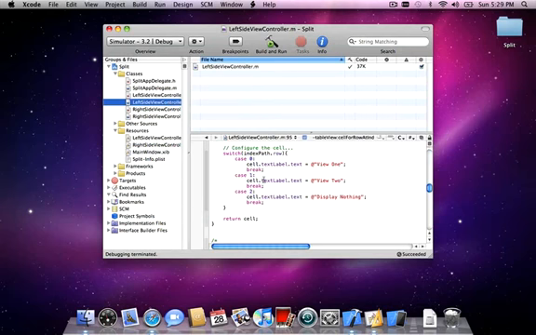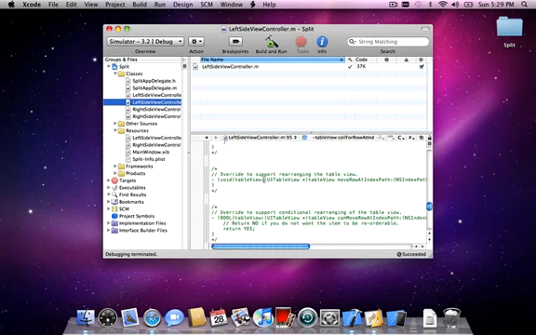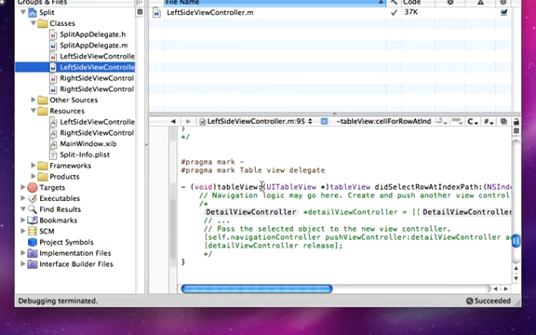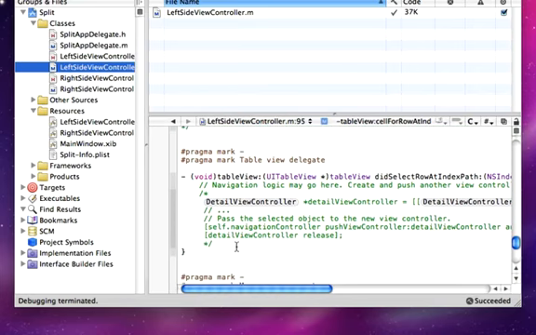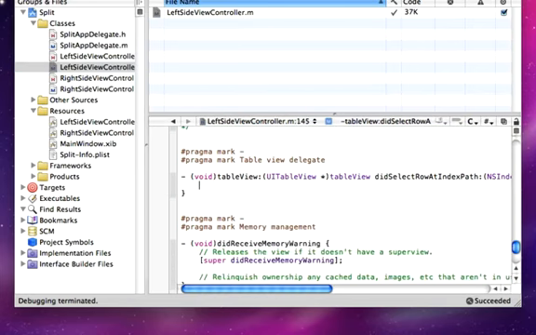And now let's go into LeftSideViewController.m, and we have here tableView didSelectRowAtIndexPath. So let's delete all this in here. And let's make it so that when the user selects row 0 or view 1, we send a message to the right side view controller displaying view 1. When they select view 2, we'll display view 2. When they just select display nothing, we'll remove both views from the screen.